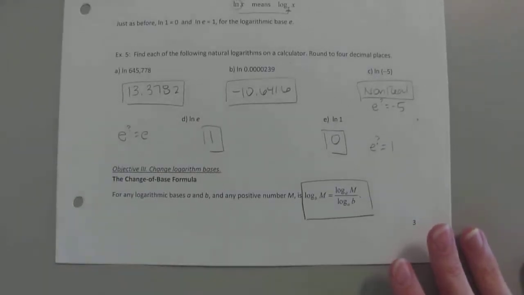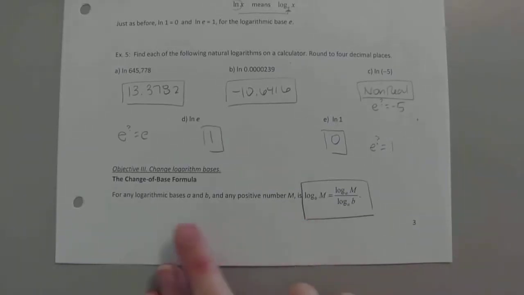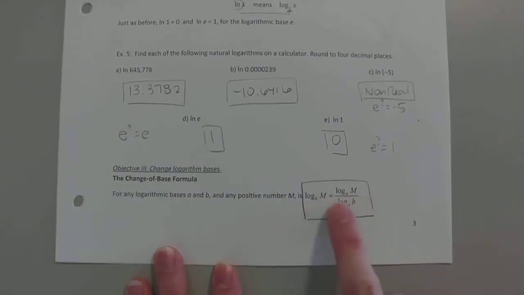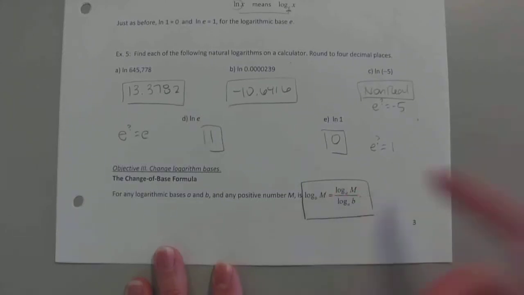So down here at the bottom of page 3 is a change of base. It's one of those things where sometimes we don't have the perfect number or the mental math to do it where we want to change our base. So if we wanted to find log base b of m, where b is not very common, we can just take log of m, our original, over log of b, our original base. And this log can be any base. Like if you wanted to change it to base 4 for some reason, you could, but it wouldn't help you. So most of the time this will be log base 10 that we use or the natural logarithm that we'll use.